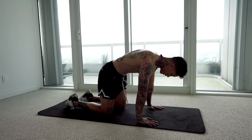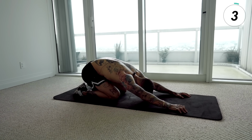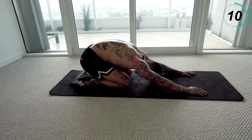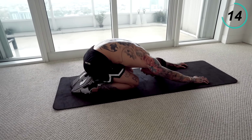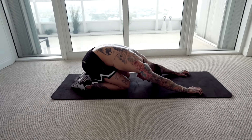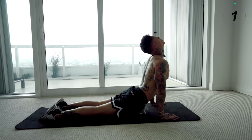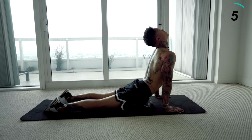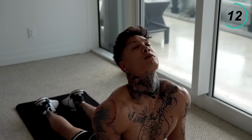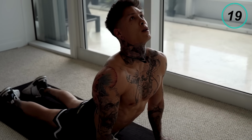Okay, let's come right back to this position. We're gonna lean back. Up slowly, start to lean forward and lie on the ground. Then we're gonna stretch back. 5, 4, 3, 2, and 1.